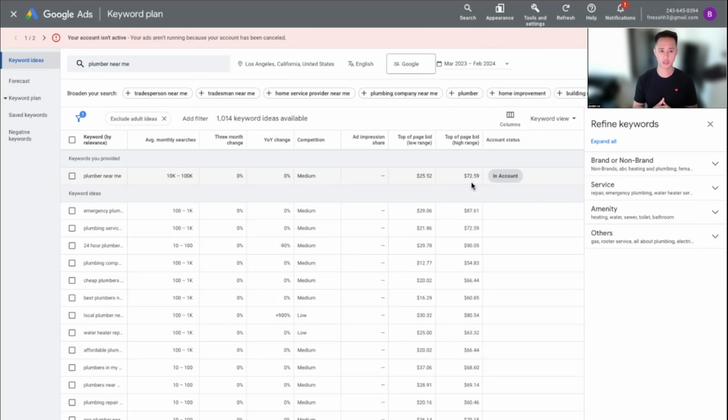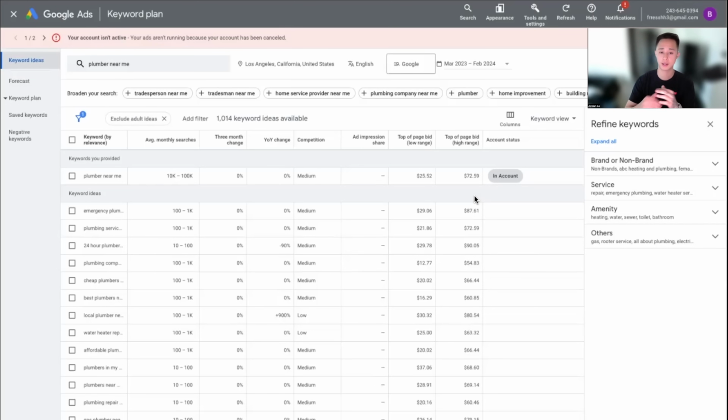And then also depending on how well your campaign is set up, right? So how good are your ad copies? Is your click-through rate high? Is your landing page good? Right? All those things play a factor into what Google will charge you for that click. Okay. So if your ads aren't good, and you kind of just slap together a campaign, chances are you might be paying a little bit on the higher end.